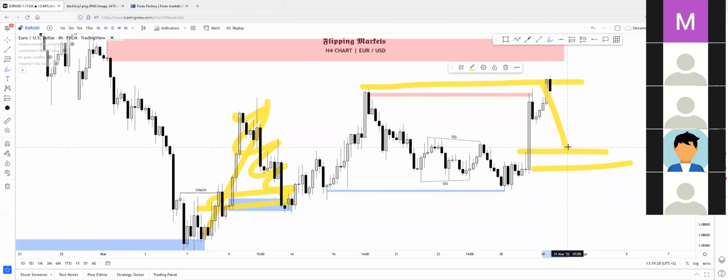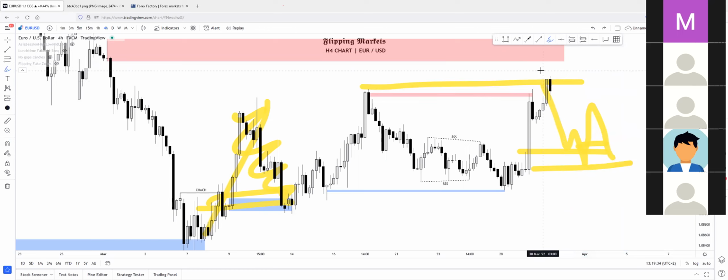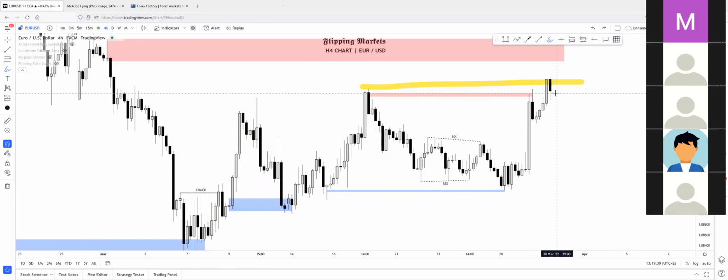And after the 4-hour zone tap, we can expect the 15-minute change of character, the 1-minute change of character, time frame confirmations, fractal confirmations, and continuation of the overall trend, a new expectational higher high formation right here, tap of the overall supply zone up here. So that's how you can actually use the fractal confirmations, because we can expect that price will create a pullback right here after the swing high break.